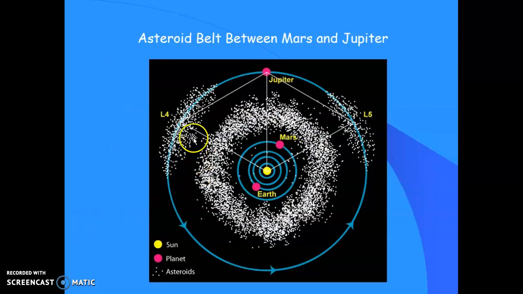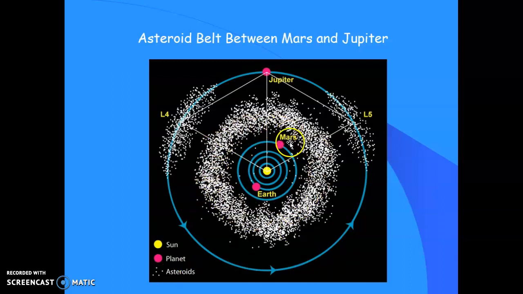So this is just to show you an example. Obviously, this is not a realistic picture. It's actually a computer-generated probability chart, meaning they mapped out, based on pictures that have been taken with some telescopes, where they believe the majority of the asteroids are, essentially where all of the white dots are that you see here.